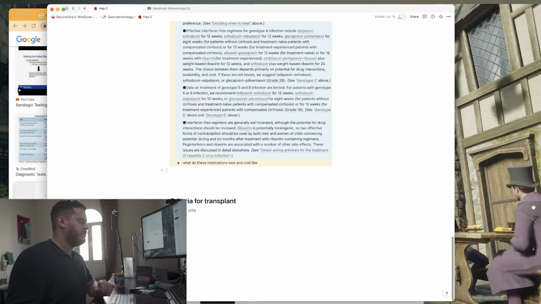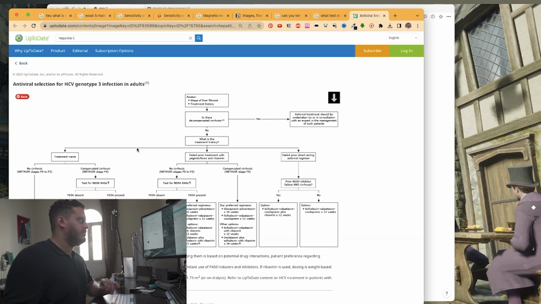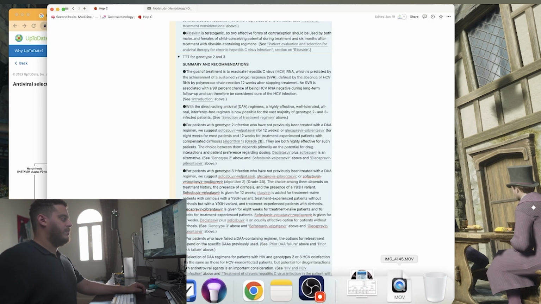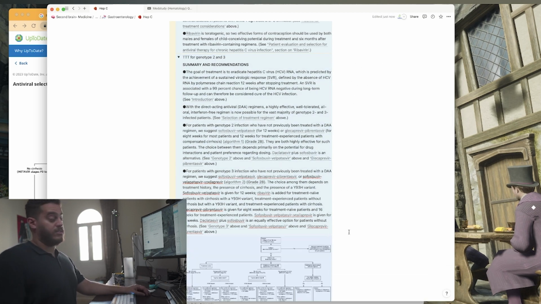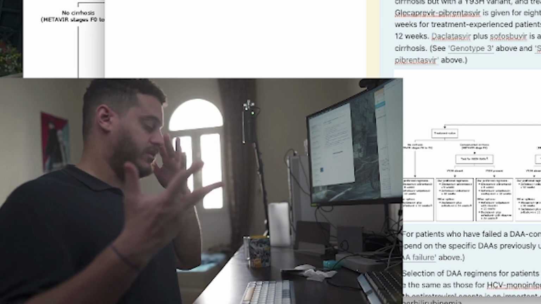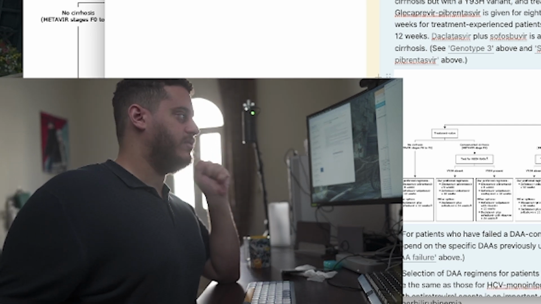Where are the algorithms? So what do these medications cost? Let's look at one of the algorithms. Yeah, so you see this table, it's huge. So the problem is, if you put that, it's kind of difficult for AI to do this. So it could be a supplementary tool for simple questions, but for difficult questions, it's really trying to get there.